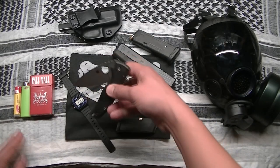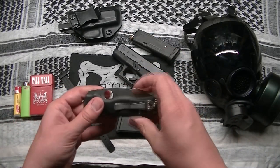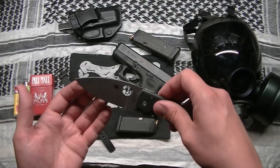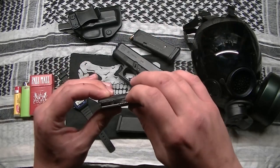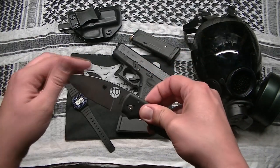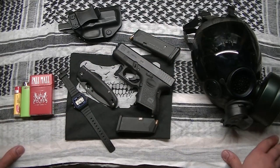With that I have a Spyderco, and this has quickly become my favorite knife. This is the Spyderco Shaman — it's essentially a bigger Native, which was their flagship knife. The Shaman has a G10 handle and their compression lock, which is the locking mechanism on the back of the knife. It's got Spyderco steel, I use this thing all the time and it hasn't dulled yet. It's just a great knife.